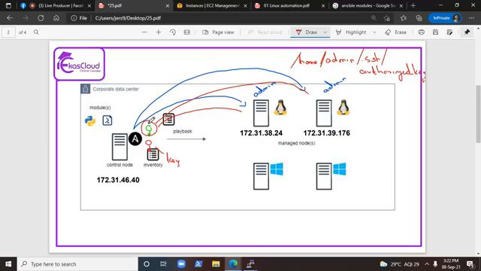Now I'll place the public key in the managed node. Because I just have two managed nodes, I'll place the public key content within the remote user's authorized keys. Again, if you have a lot of computers, it has to be centralized.